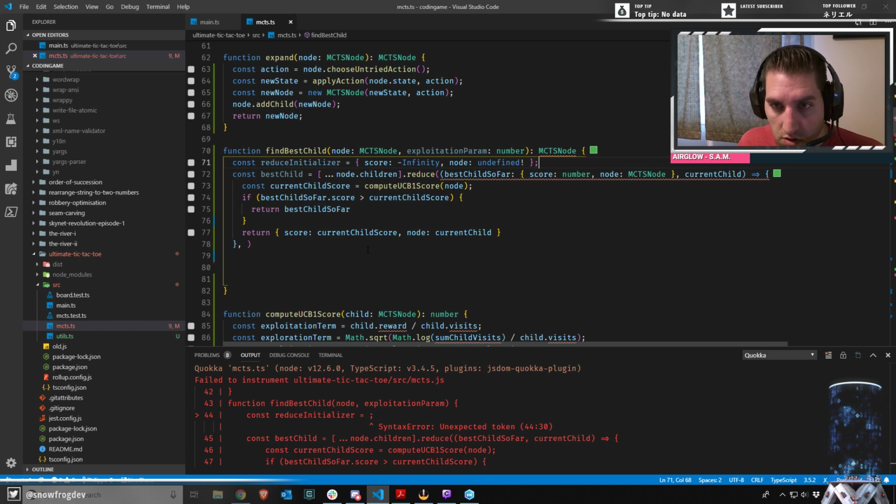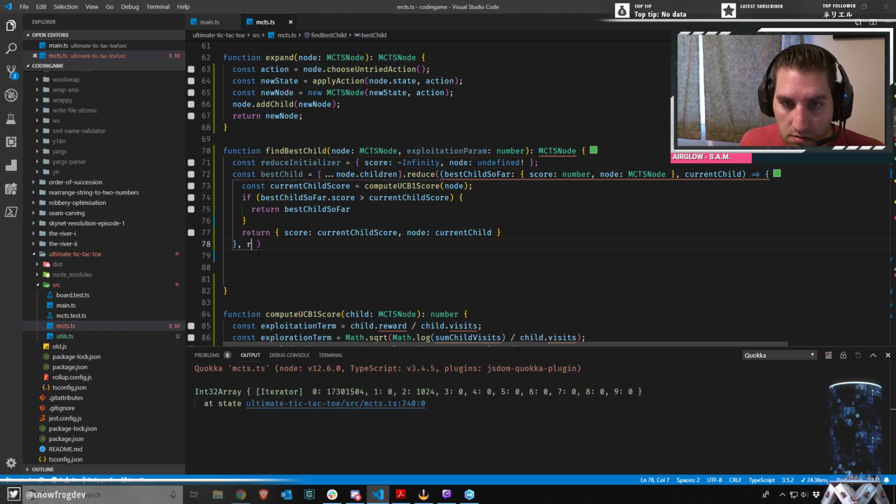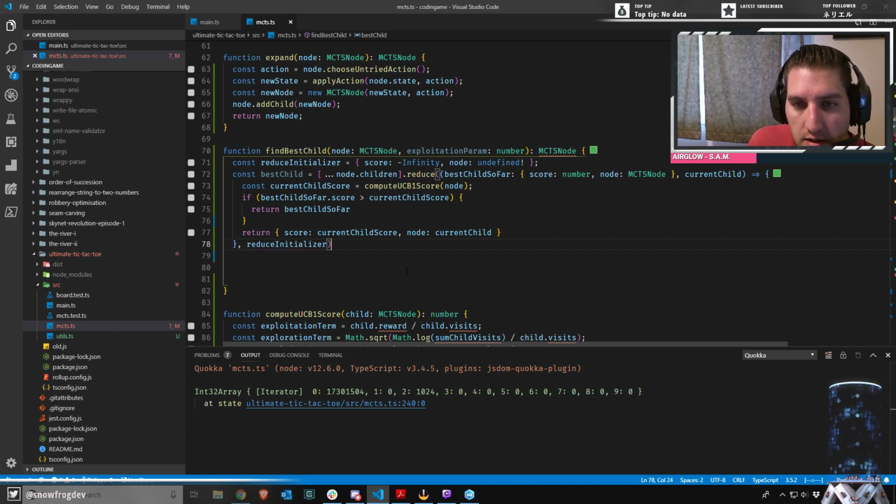And then do reduce initializer. A little easier to understand for people that are not used to the reduce. But I mean, at that point, yeah, no, I think that's fine. Let's do that.